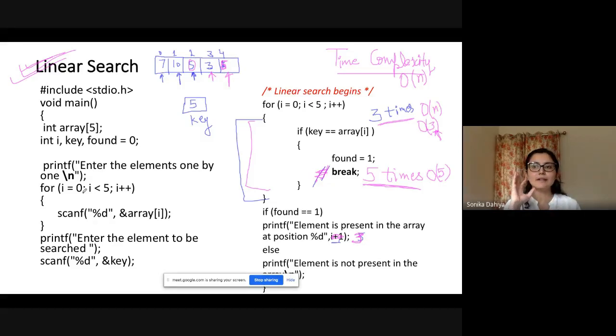That is another version of the problem, where you want to find how many times a particular element is present in the array. In that case, you have no option to use break. You have to execute the complete loop every time, because you can find the multiple occurrences only if you search the complete array.